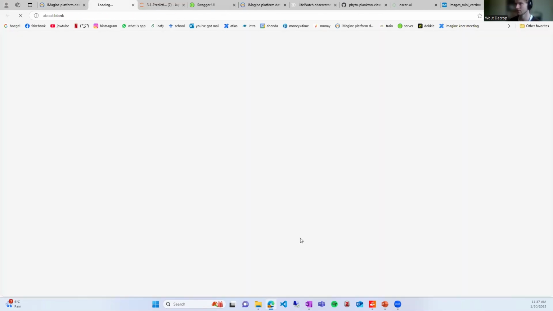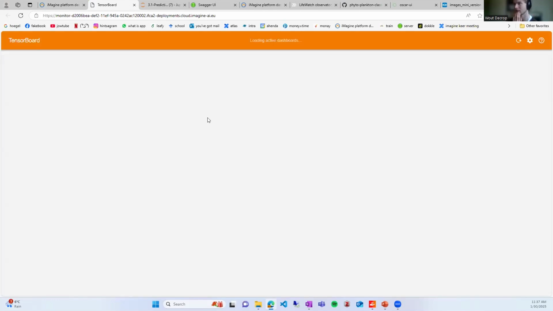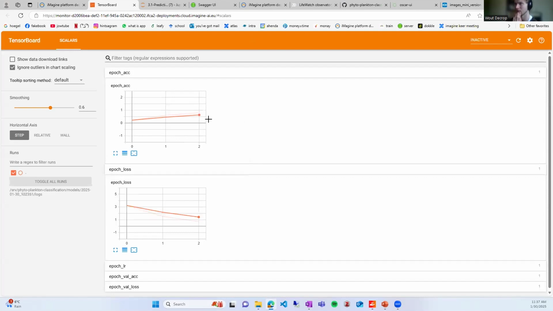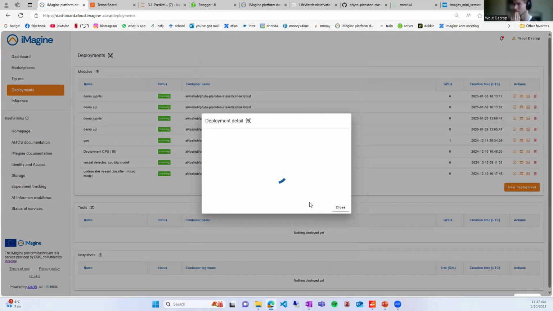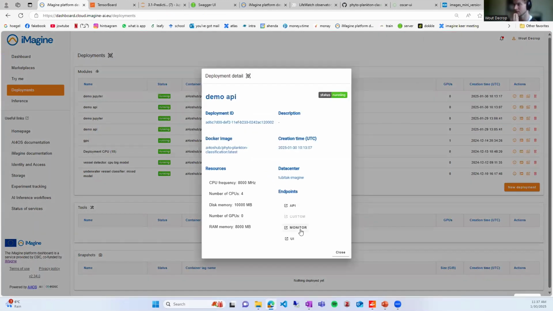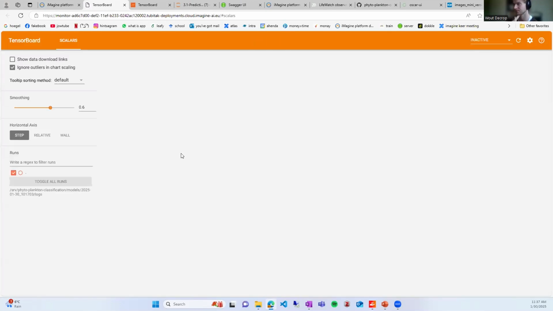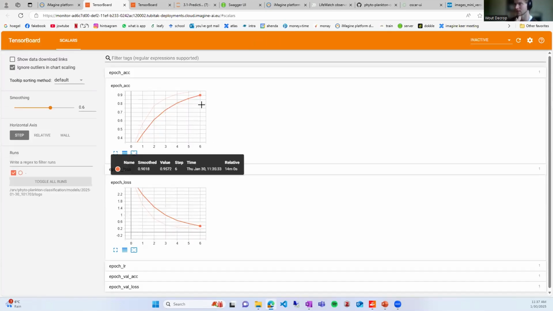So here we'll have a monitor option. And while it's training, you can take a look at this and see how, because it only did 3 epochs, the accuracy is increasing. The same can be done here for our demo version. You can take a look at the monitor. This has 15 epochs, so I assume it's still running. So yeah, it's here in the 6th epoch, and you can see the accuracy is increasing as we go along.